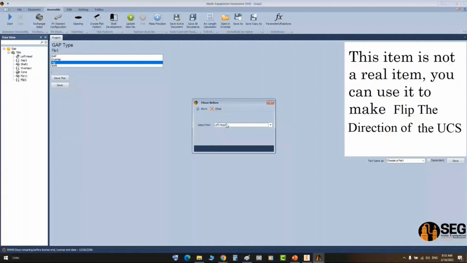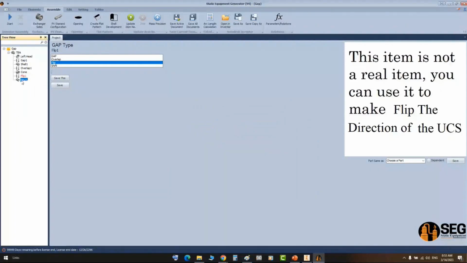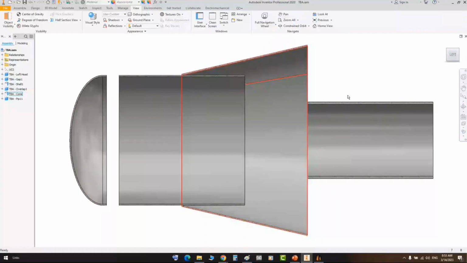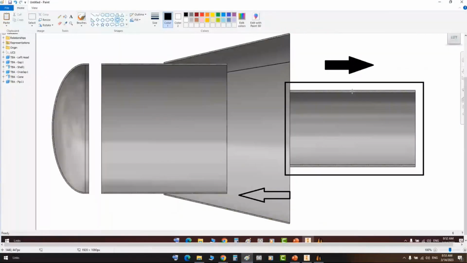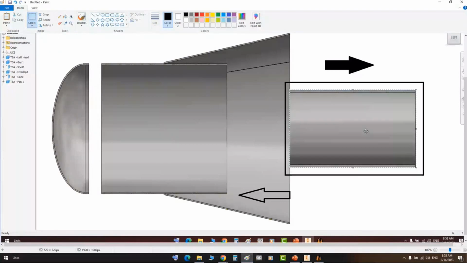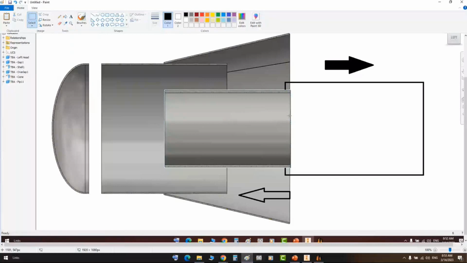Okay, and let's start the assembly. As you can see here, after the modifications, the direction of the pipe will be flipped. If you rotate the selected item here 180 degrees, let's select this one and rotate it, it will be located like that. So you flip the direction of the assembly at this point.